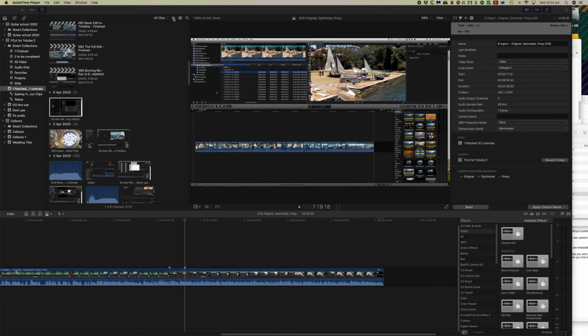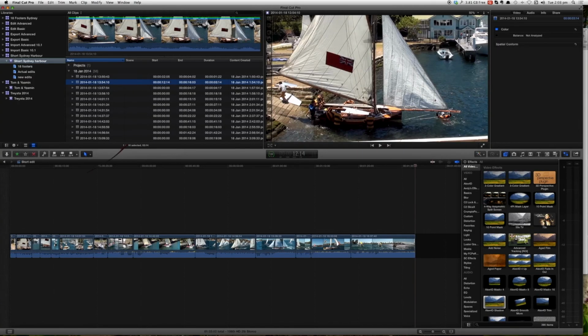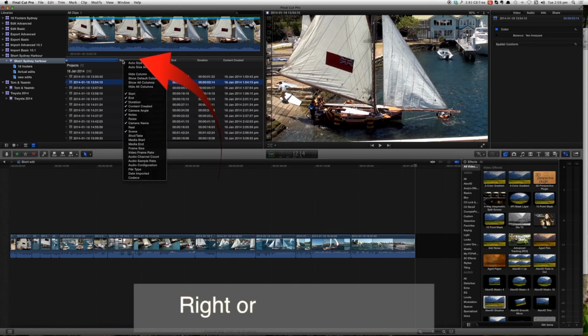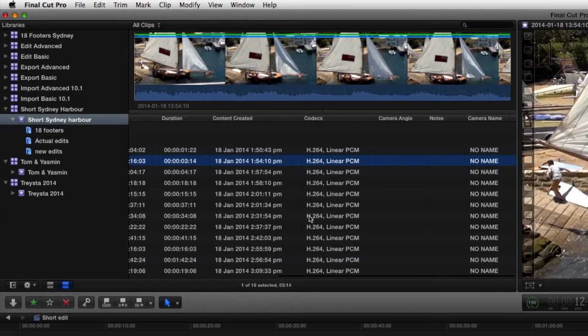If we select this selection here, as we've seen, we are looking at a list view, so whichever clip we are working with selected in the list, it shows in this thumbnail view here.